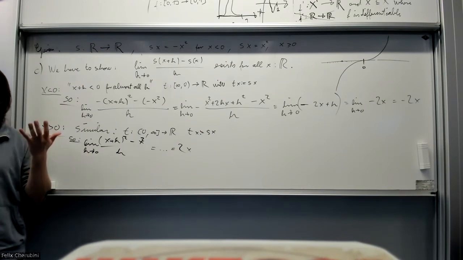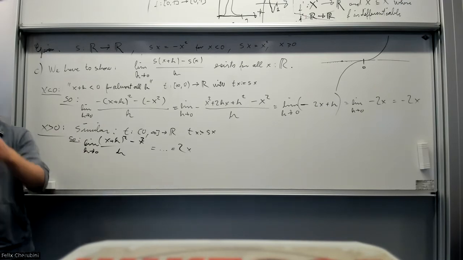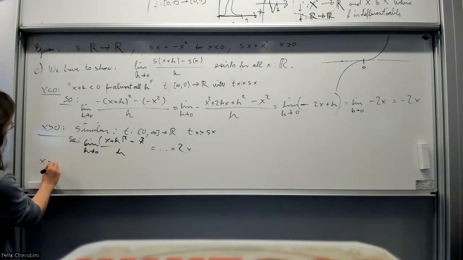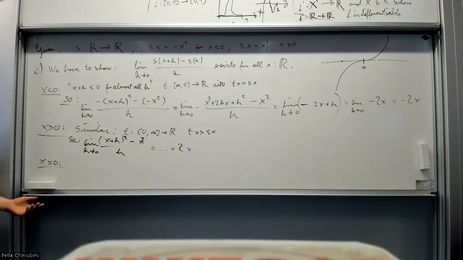Okay, and now the interesting case. What's with x equals 0? Now this case happens that you mentioned earlier, but yeah, you're busy. Okay. Now we have x equals 0. So we basically have this problem that we're approaching 0 from different directions, and we can't really say we are only in one case. So we're really in both cases. So it kind of oscillates between these two cases. So we cannot just calculate like here. So what do we do?